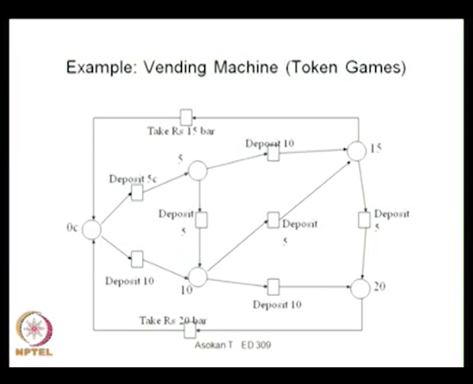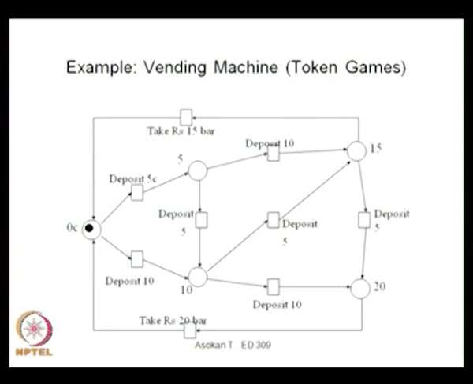So here is the Petri net for this particular scenario, and we have the token here. Initially it is 0, so it is ready for firing. So you can give a 5 or 10. You can see here that this 5 and 10 both can be fired because this 5 is connected to the 0 and this 10 is also connected. The initial condition for transaction is that there should be a token available at the circle marked the 0 or the place marked the 0. So here one token is available, therefore you can fire any one of these.